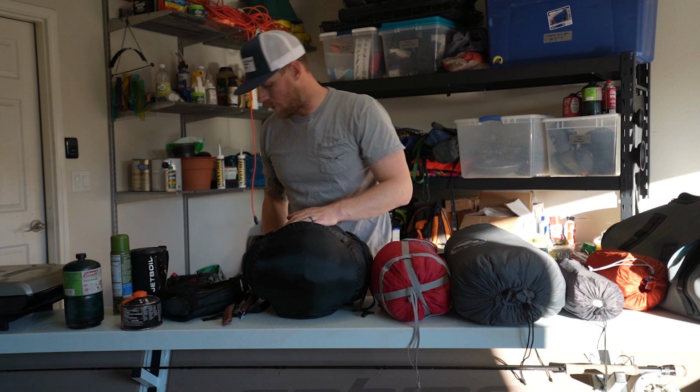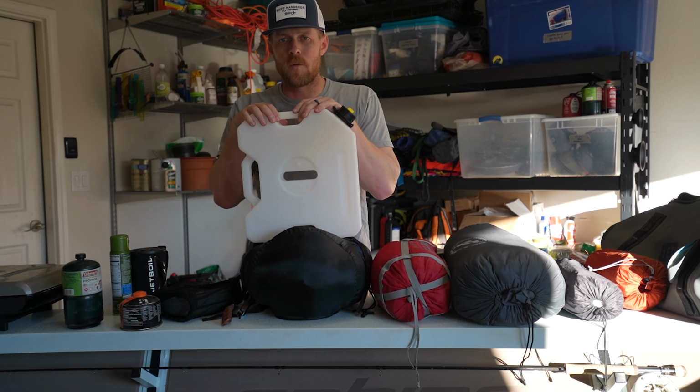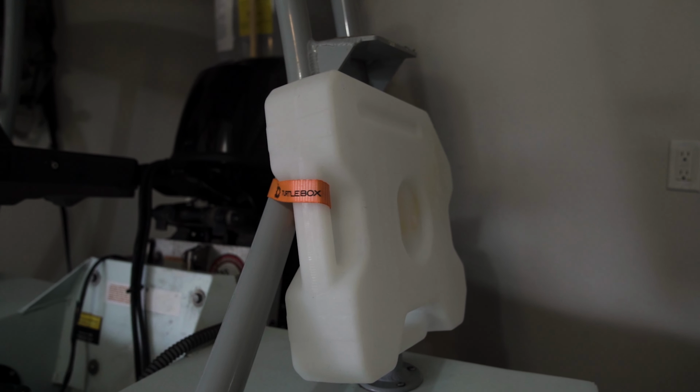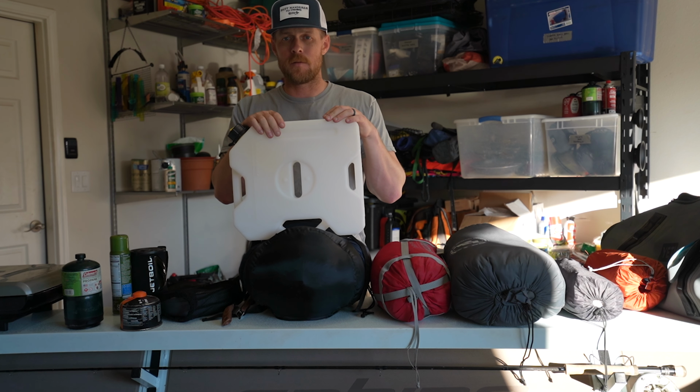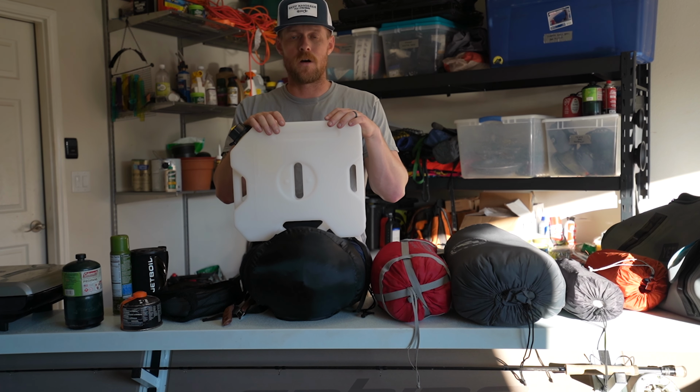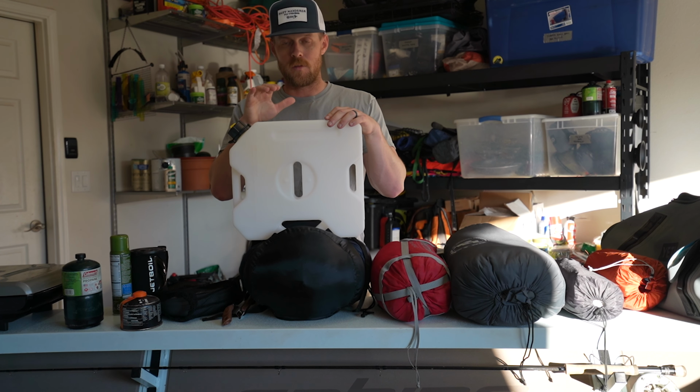All right, next up, water. These little 2-gallon Rotopacks, you can actually take them and strap them to the poling platform. For this trip with Adam, I'm just gonna bring one of these. I don't even know if we'll need it, but it never hurts to have extra water. But I do have 2 of these for longer trips.